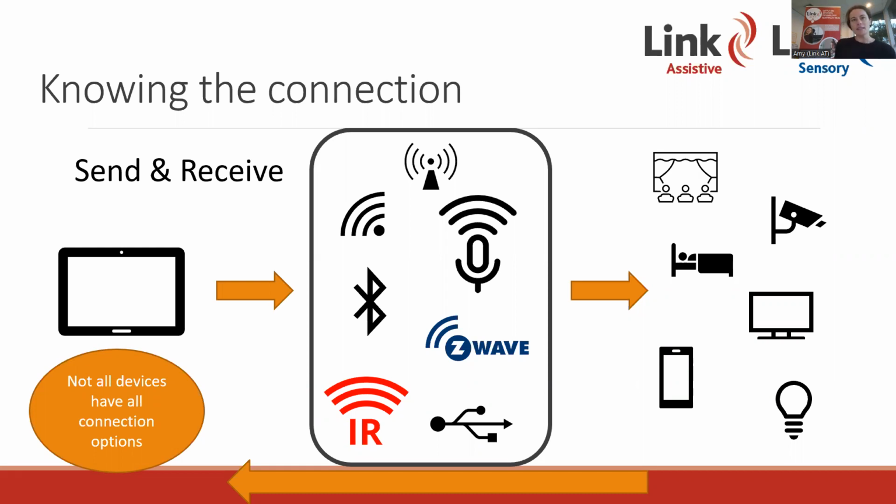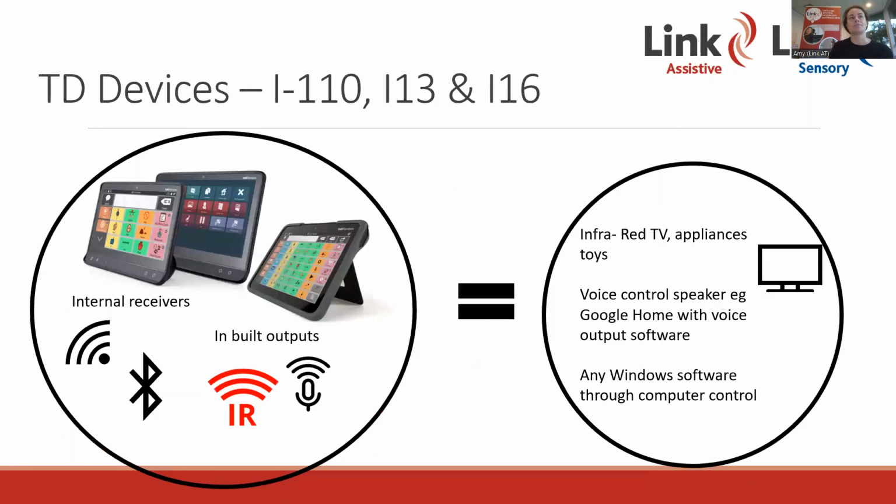Something like lights, there are lots of options for this. Maybe we do it through a radio control with extra accessories. Maybe we're using smart speakers to do it. So it's really finding out that particular appliance or item that you're trying to control and what the connection is. And then we match it with the device and see if it's possible.